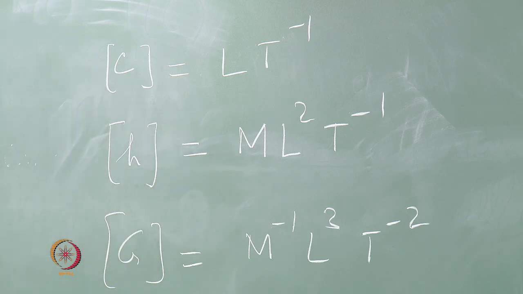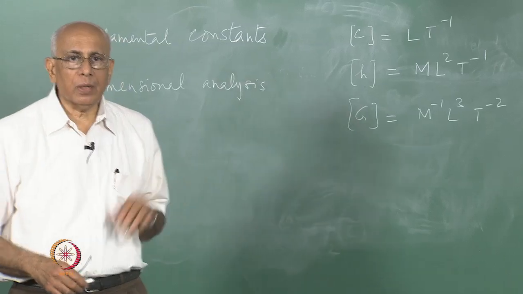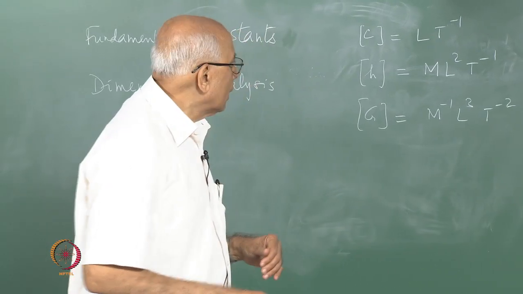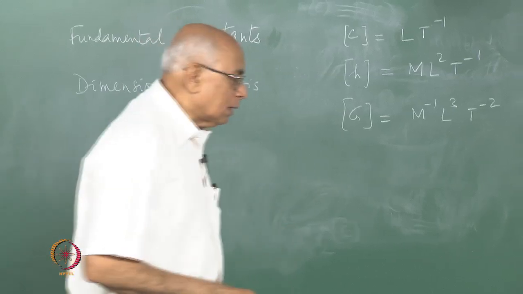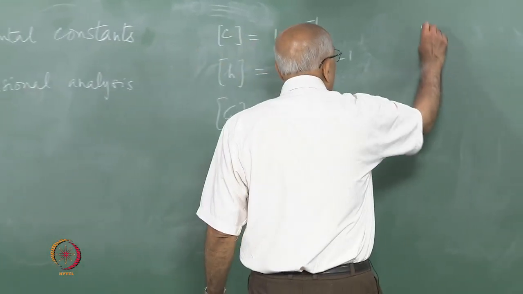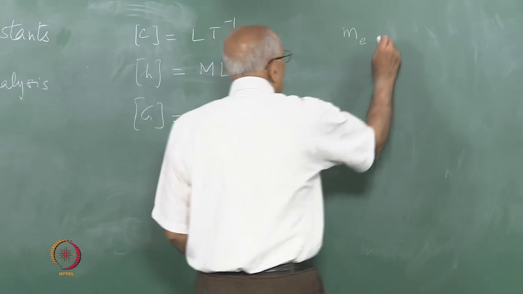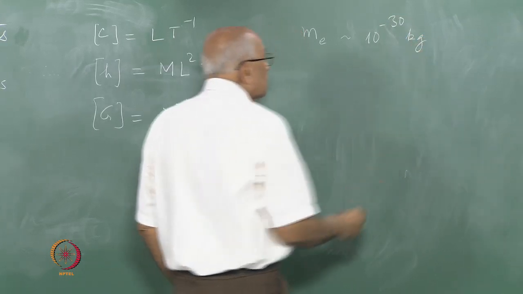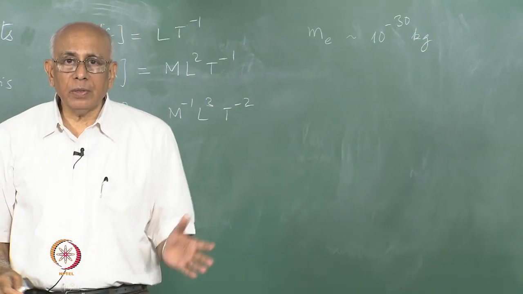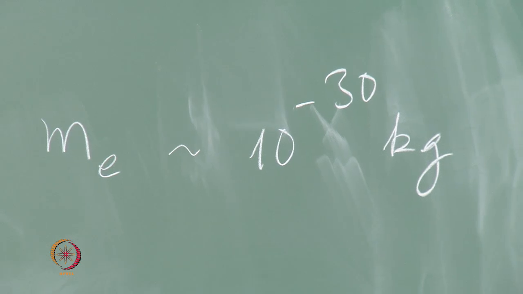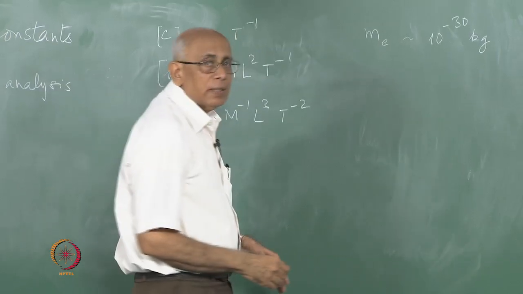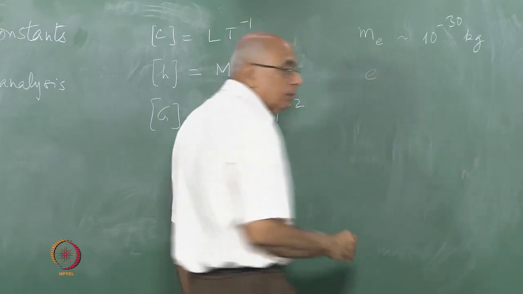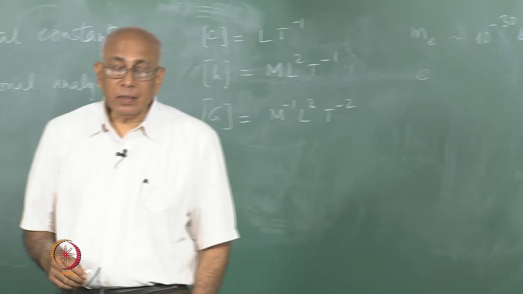Okay. I mentioned that these were truly fundamental constants in some sense. Of course, you can immediately think of many other constants of varying kinds. For instance, there is the mass of the electron, which is of the order of 10 to the minus 30 kilograms. Similarly, there is the mass of the proton, the mass of the neutron, and so on, and then various masses of nuclei. They are all constants in that sense, constants of nature. And then there is the charge on the electron, 10 to the minus 19 coulombs.